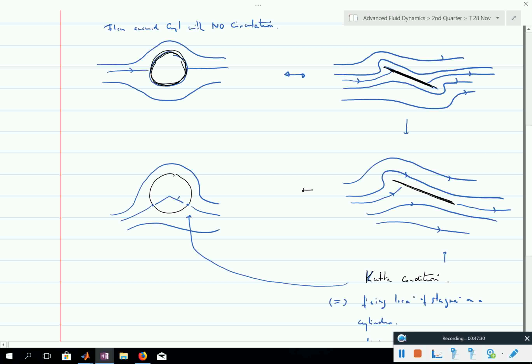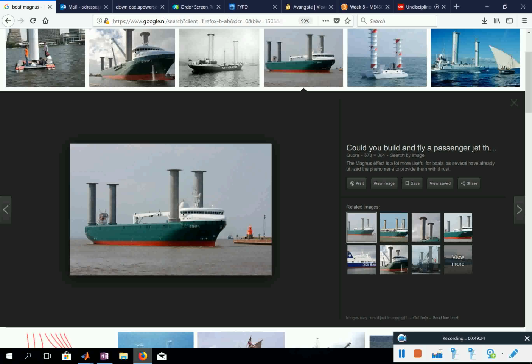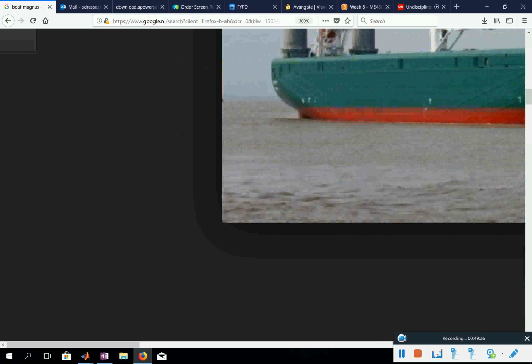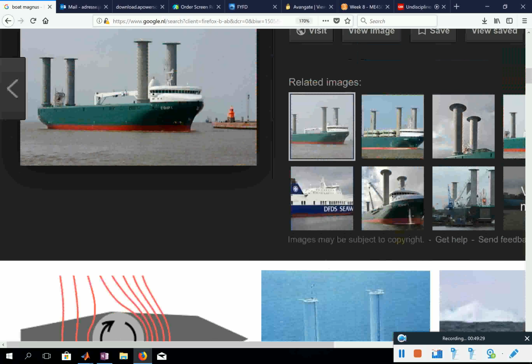Now, someone asked about what it means for a cylinder to rotate, so I figured you should see this. I don't know if any of you are aware of what that is, maybe some in marine ship engineering. This is a boat, and the propulsion is right here. Those cylinders are made to rotate with a motor. You actually rotate the cylinder, and because there is some viscosity in the air, not so much, but some, the rotation will drag the fluid around.